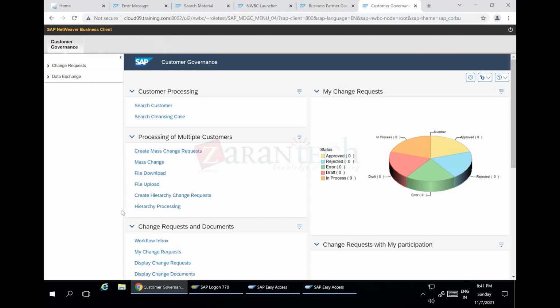Okay, so I always recommend that you can get MDG access outside. You can Google it, and there are some private providers. They charge some $1,000 to $1,500 per month, or if you take it for 3 months, they give it at a much lower price, and you can practice whatever you want in that particular system.